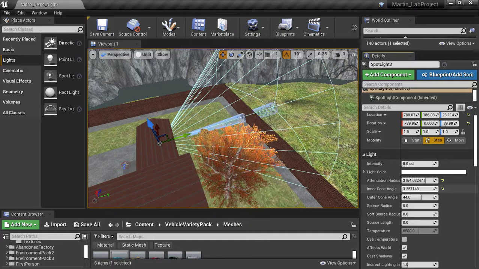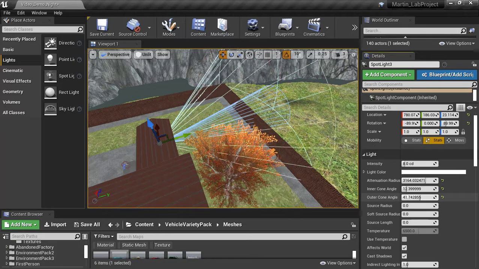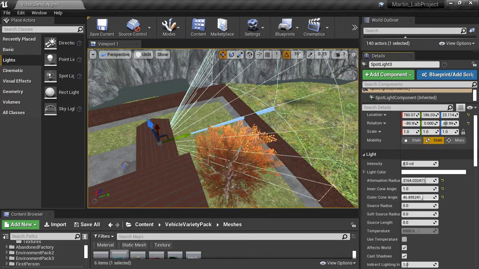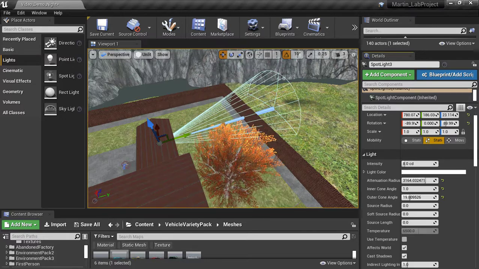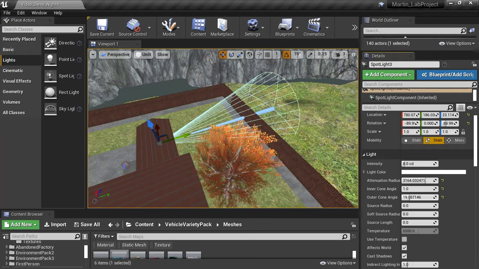So at that point, what we would do is we have an inner cone and an outer cone. So if I grab the outer cone and I squeeze it, it's going to make the inner cone smaller, obviously, because the inner cone can't flip. So the inner cone is always going to be smaller than the outer cone. So if I think about a headlight, I'm thinking, it's a pretty directional light. The beam is going out pretty far in front of it, but there's sort of like a flood effect. It's sort of like a mix between a flashlight and a regular point light.